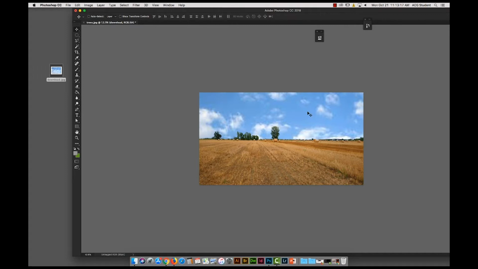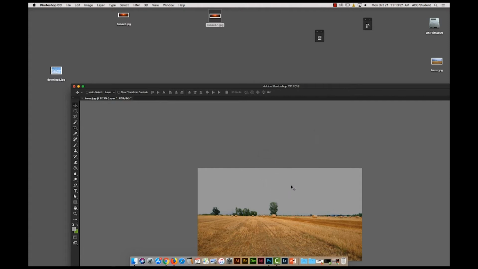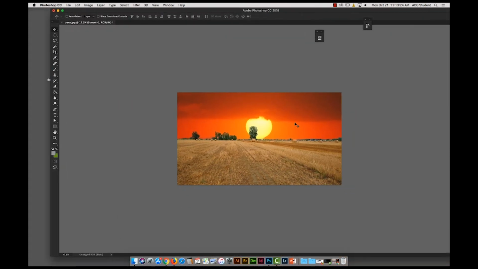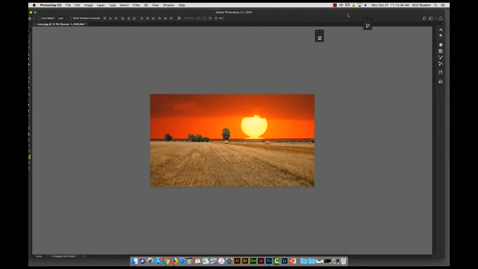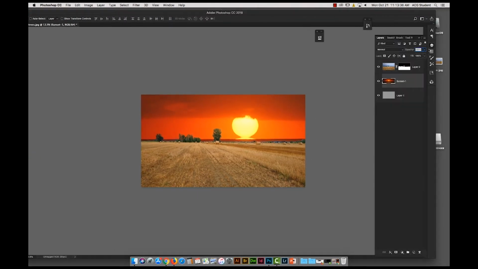Now the other thing, you guys, if you were going to do this and you wanted to put, say, a sunset behind it, like that, then what would happen? Anybody know? This foreground right here isn't going to stay like that.